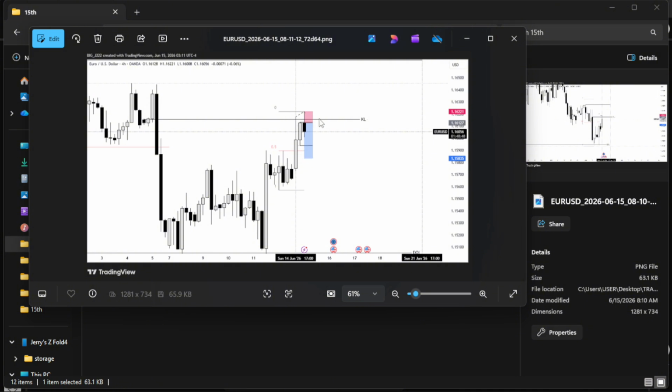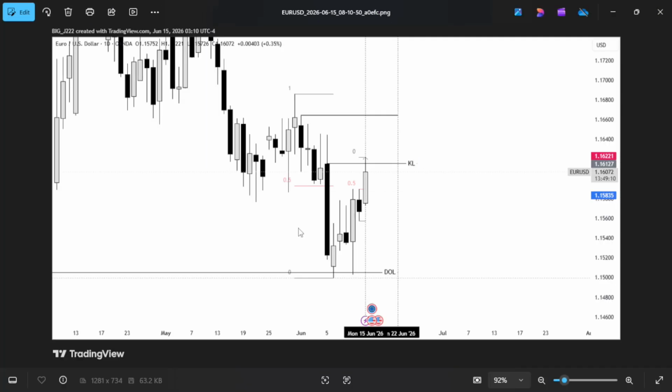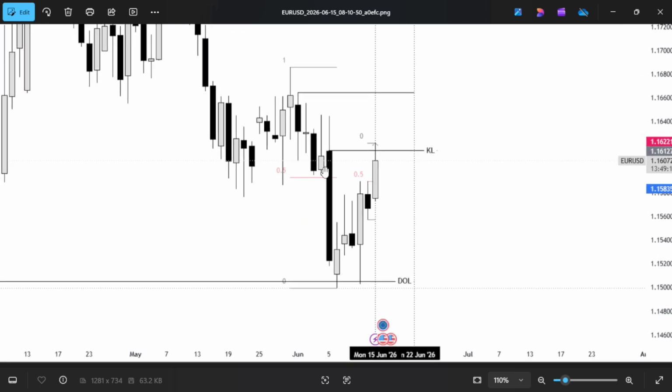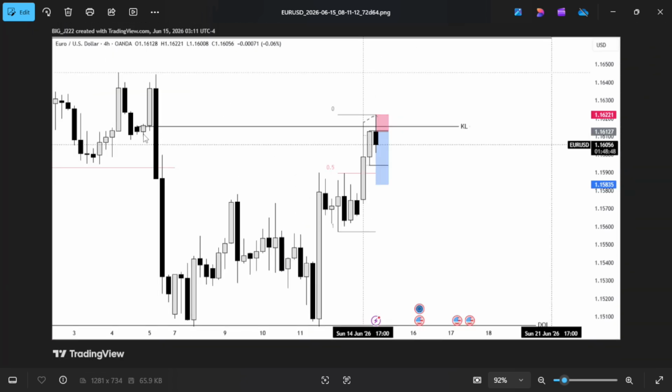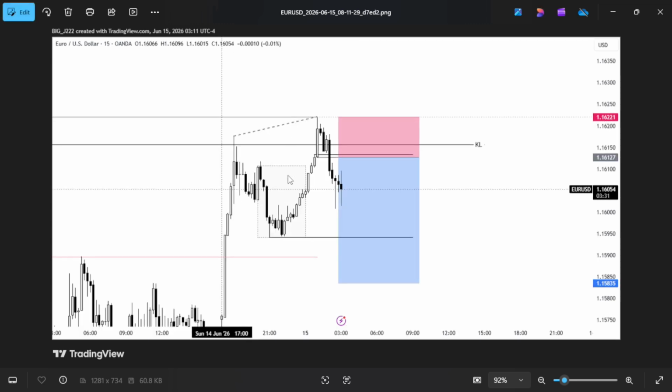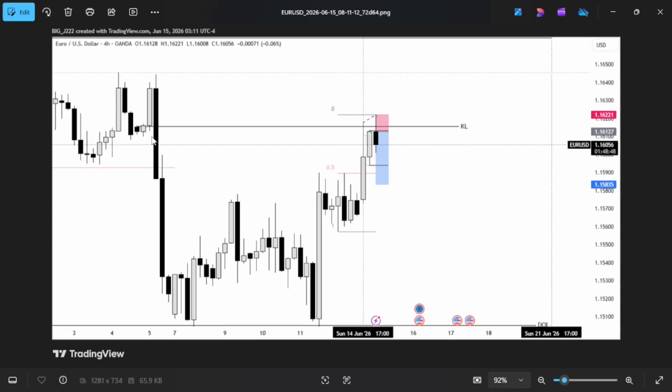As you can see, and in the 4 hour time frame, mind you, this was the daily time frame. If you go to the 4 hour time frame, I discovered there was also an order block here. I marked the other block here as my key level. Mind you, that was the same key level I marked in the daily time frame. So in the 4 hour, it turned out to be another block.